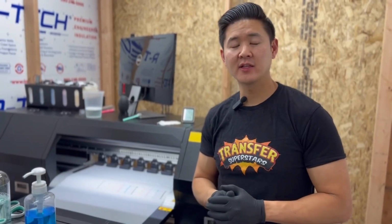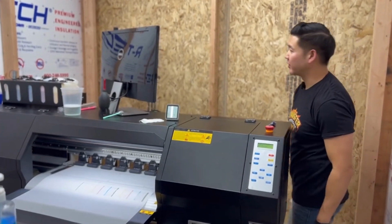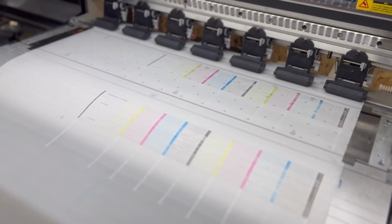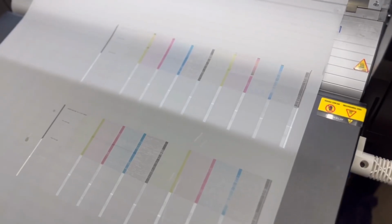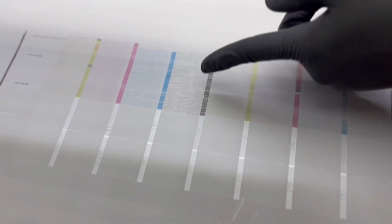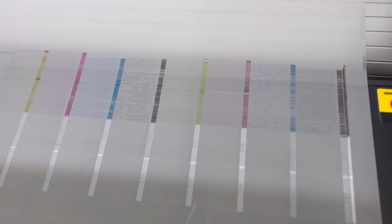So after flushing the print heads, let's give another shot with the nozzle check. Hopefully it comes back and we see some improvement. And so by looking at this, it hasn't had any improvement at all. This is the liquid from what was pushed through, but there hasn't been any improvement. The cyan remains the same, the black remains the same. There's no improvement at all. So what we're gonna do next is most likely replace the print heads.